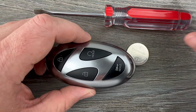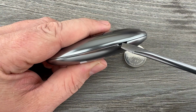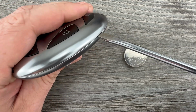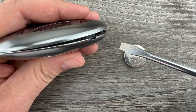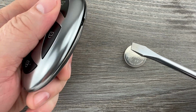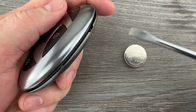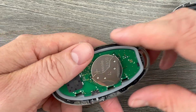So the first thing we want to do is grab our key fob and our screwdriver. And if we look off to the one side, we see this notch right here. So what I'm going to do is put my screwdriver in the notch like that, and then I'm just going to twist the screwdriver. And as I do that, you can see it starts to open the key fob case. And then I'll just kind of carefully work around here, doing the same thing, twisting. And then once it's far enough apart, we can pull it apart with our hands like that.